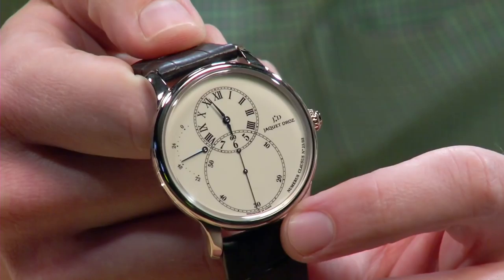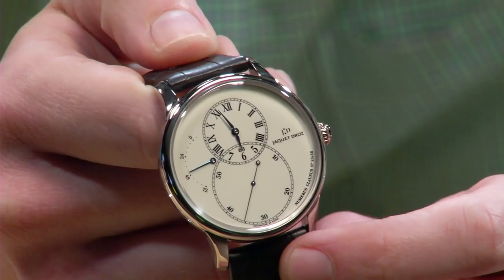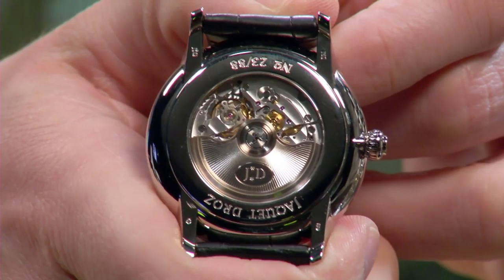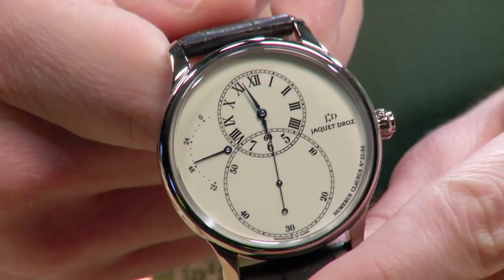Now, this is a gorgeous 88-piece limited edition. It's the Grand Seconde Power Reserve with ivory Grand Feu enamel dial. It is sensational. Now, when I talk about high horology, I always say it has to be hand-finished, hand-tuned, hand-regulated, hand-crafted. This is that. The dial is a sensation. It absolutely pops. You have the blue accents, the enamel base in ivory, and then you have a gorgeous caliber on the back with a 72-hour power reserve.